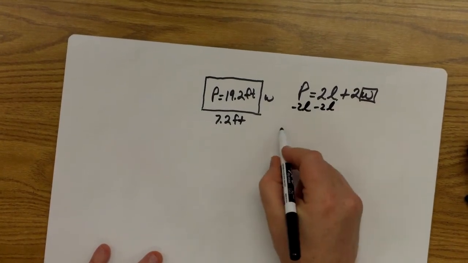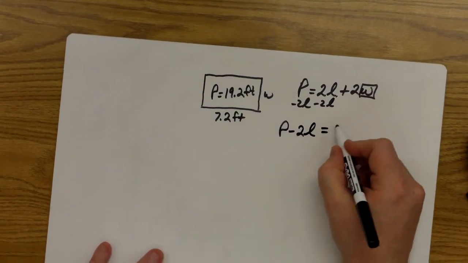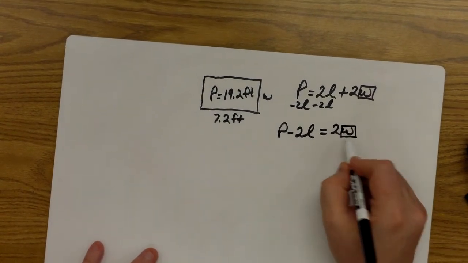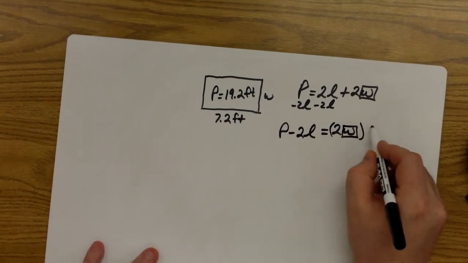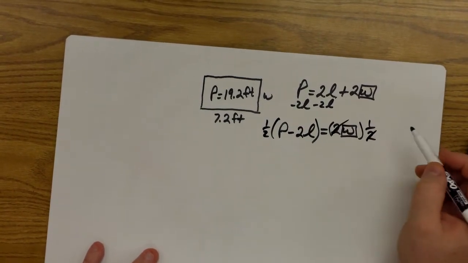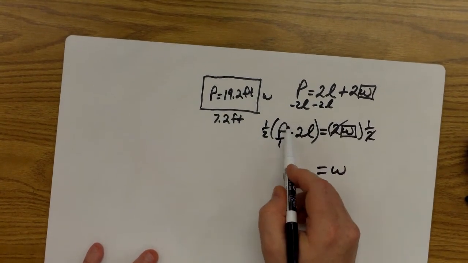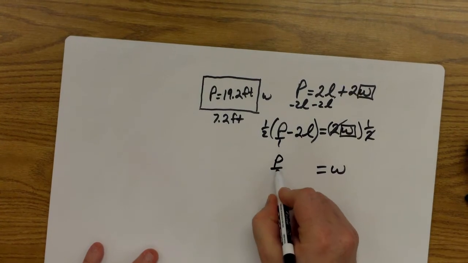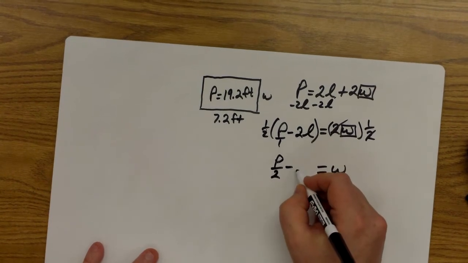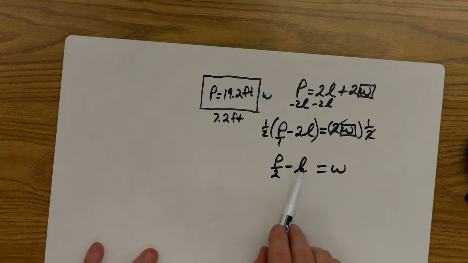So P minus 2L, or perimeter minus 2L, is now going to equal 2W. Well, remember, I'm solving for W, so I need to get rid of the times 2, so I'm going to get rid of that by timesing by a half on both sides. 1/2 of 2 becomes 1. 1 times W is just W. Perimeter is over 1, so 1/2 times P gives you perimeter over 2, or half the perimeter, minus 2 times a half is 1. 1 times L is L. So the width of this rectangle is whatever the perimeter is divided by 2, minus L.